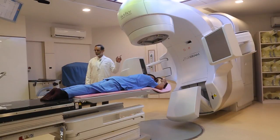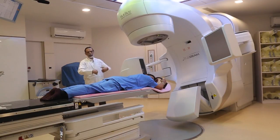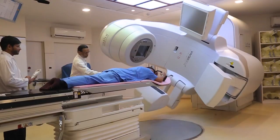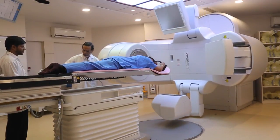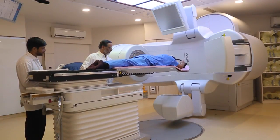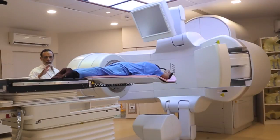The patient is ready for treatment — simulation done, planning ready, everything is set on the screen. The technology now positions the patient and delivers the treatment. The machine takes the position of what we call a tangent beam, and as it takes the position, the patient is moved forward to bring the treatment volume perfectly into the beam. Scales are here for us to position and adjust. The couch moves in to position. Once in perfect position, we go out, switch on, and the treatment is completed. The machine then rotates to the other side and the beam comes from that side as well.